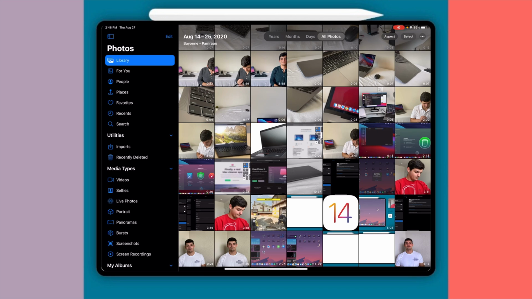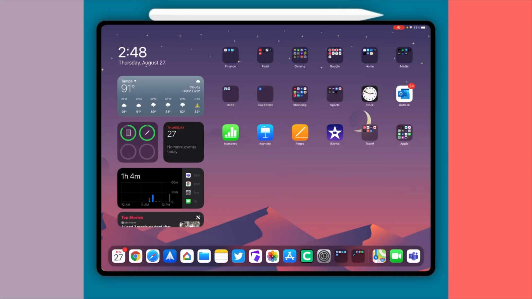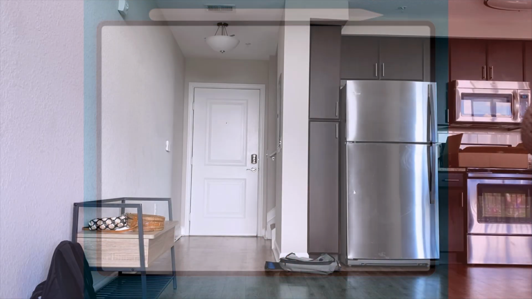And then the last thing is, if you go into your photo albums, if you go down here, where it says utilities, it used to say other albums. They just changed the wording. I don't really know why, but I guess it is just because they're imports and recently deleted. So I guess it is a utility kind of thing, but that's pretty much it. From a look standpoint and functionality standpoint, iPadOS Beta 6 has actually been doing a lot better from a battery life standpoint and stability standpoint. Maybe that's why Apple's restricting us, so they can control everything that we're doing and make the experience a little bit better. But again, I'm down to deal with a couple of glitches if I can have the screen look how I want. But I'm done with this top-down view. Let's go back to the normal view.